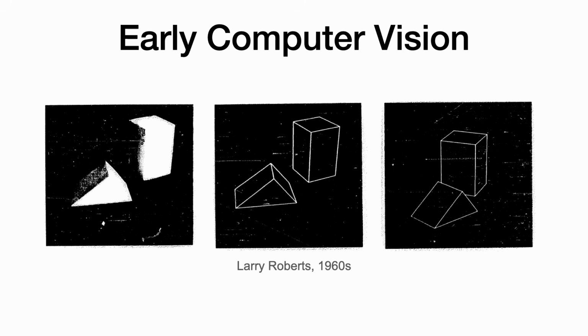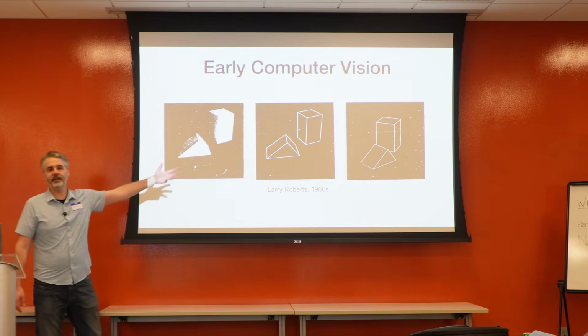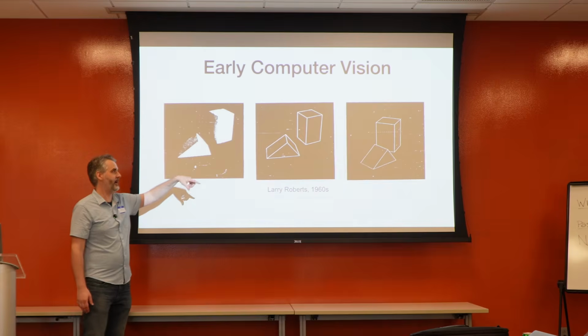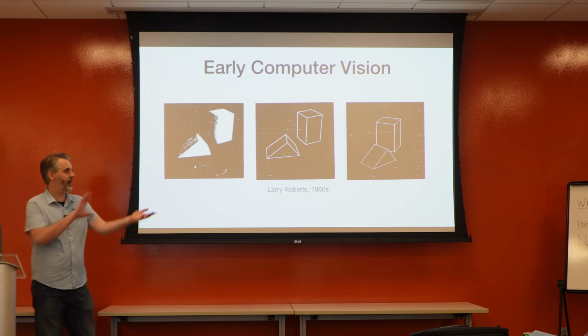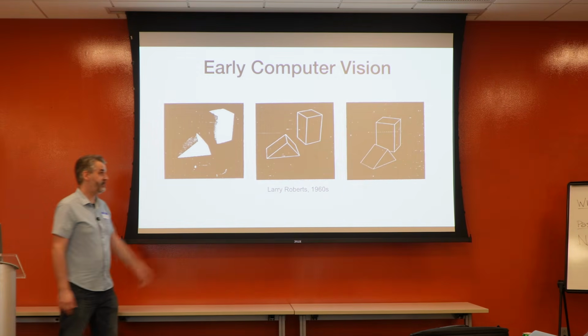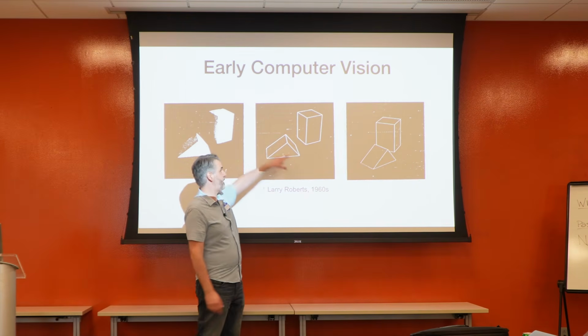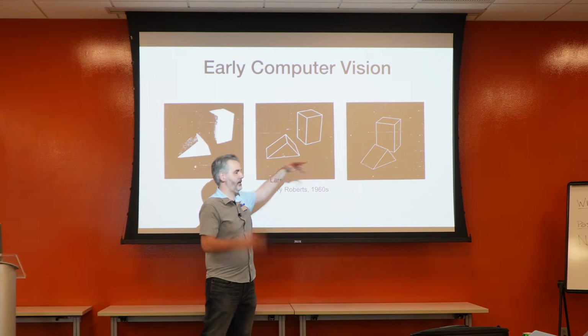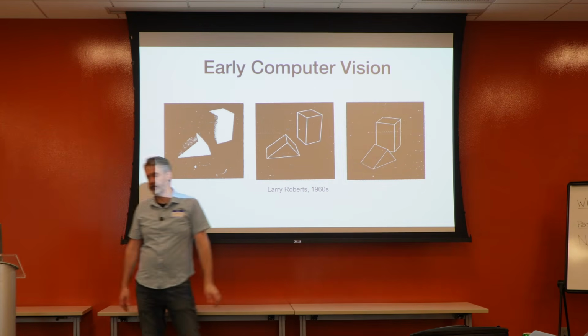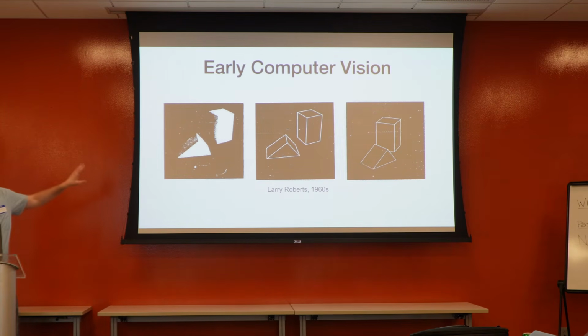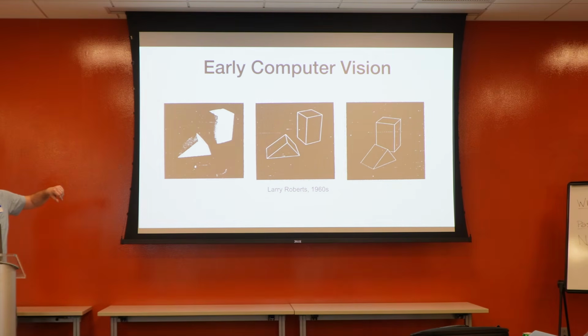In this case, they were looking at simple geometric primitives, saying, let's constrain our scene to be a black background with simple white objects in it. Then, taking these objects, can we extract lines from them? Where are the edges of that image? Can we infer what that object looks like? How might we render it from a different perspective? Even back in the 1960s, people were building software that detected these objects and then hypothesized what those objects might look like from different perspectives. So this person was looking primarily at polygons, lines, simple geometric primitives.